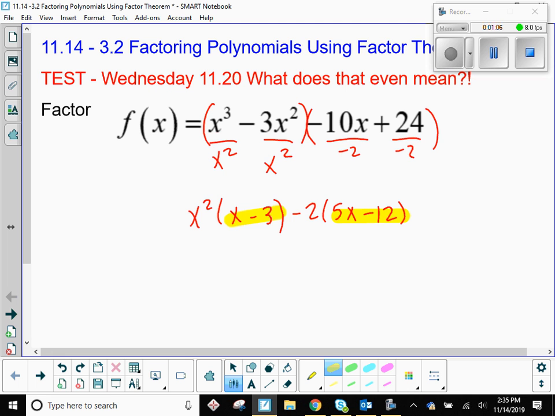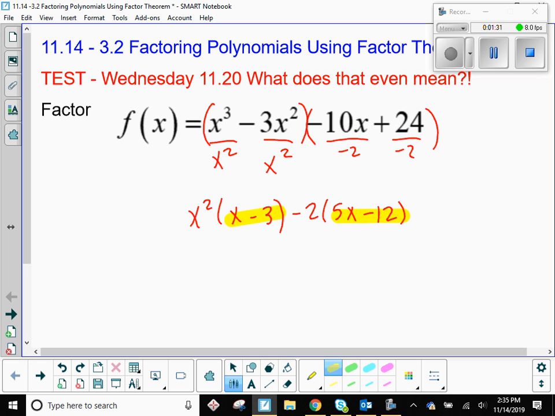So that's what we're doing, and we just have 2 examples, and then we'll be done. And then for the next few days, we're going to be extending this concept a little bit further, because today I'm going to give you a starting point. I'm going to say, oh, the 0 is x equals 2. Use that for your synthetic division. And over the next few days, we'll talk about what to do if I'm not giving you a starting point and you have to come up with your own.